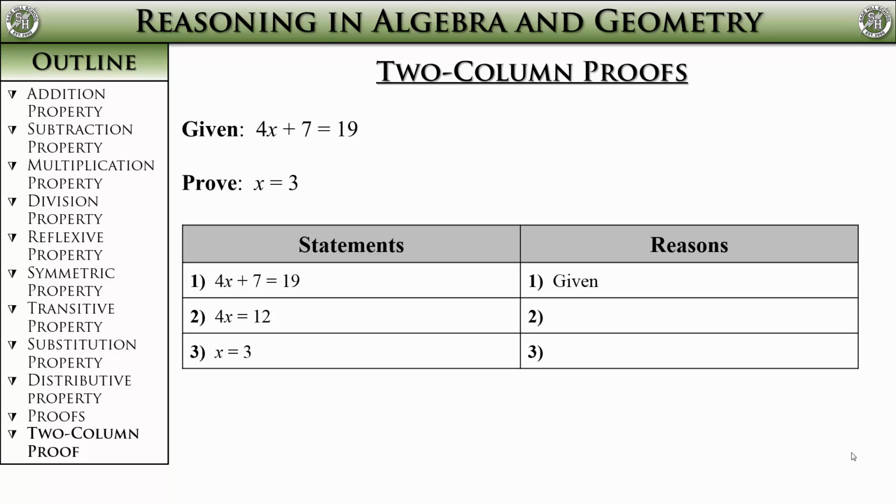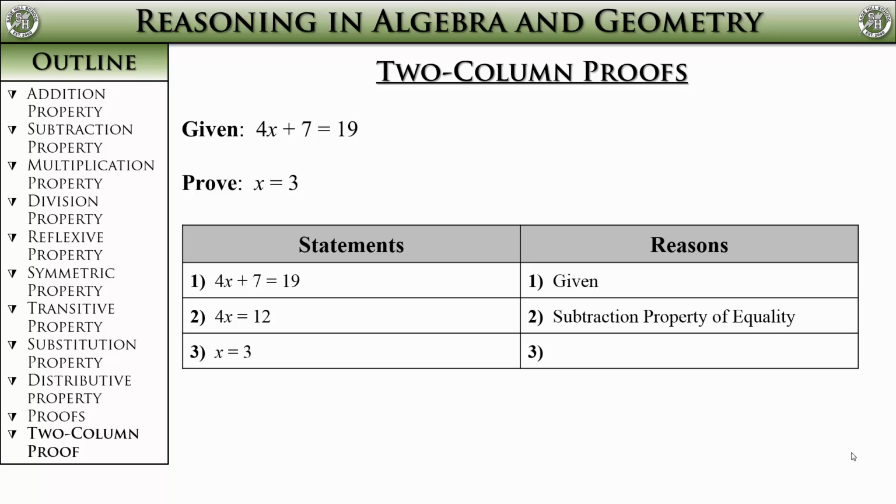So you need to ask yourself, what property, postulate, definition, theorem, or whatever allows you to subtract an equal quantity from both sides of an equation? It was the subtraction property of equality. I told you earlier that we wouldn't be asking you to spit out the definition of those things. That isn't how it is used in geometry. I told you you would be wanting to identify when it is happening.